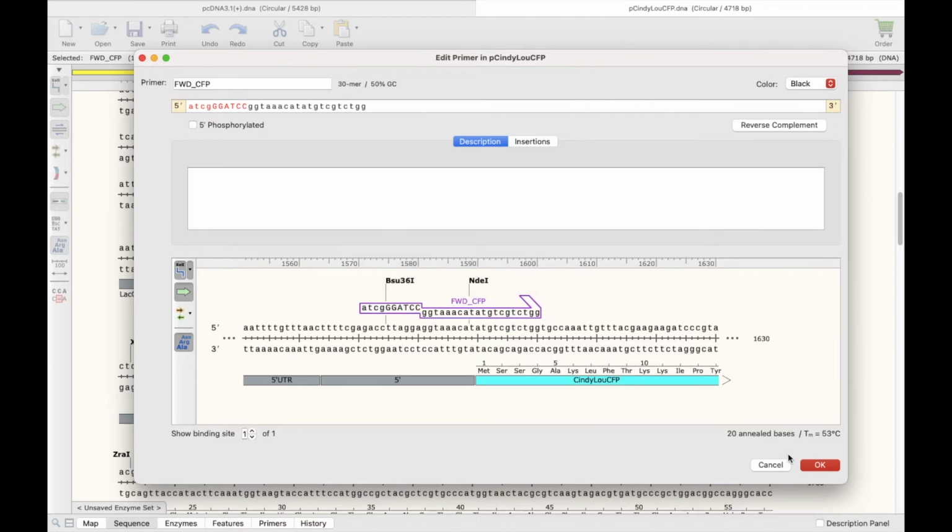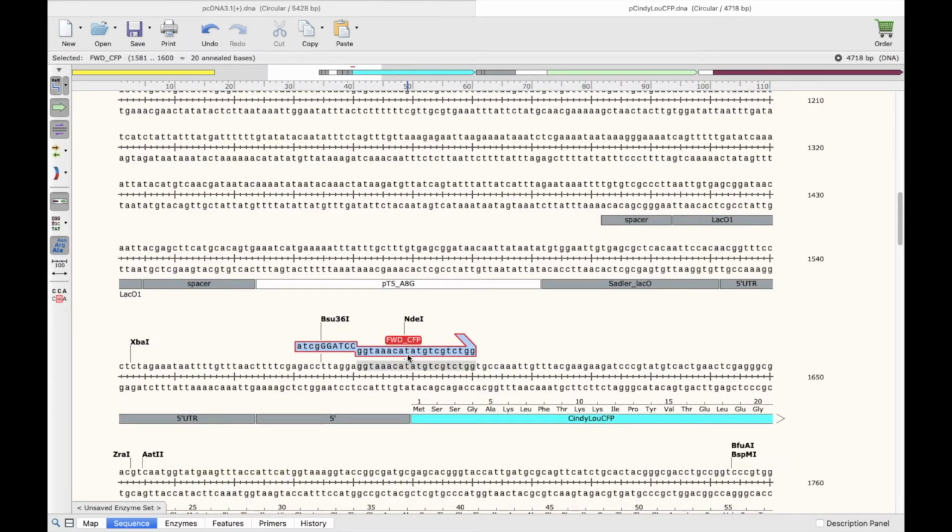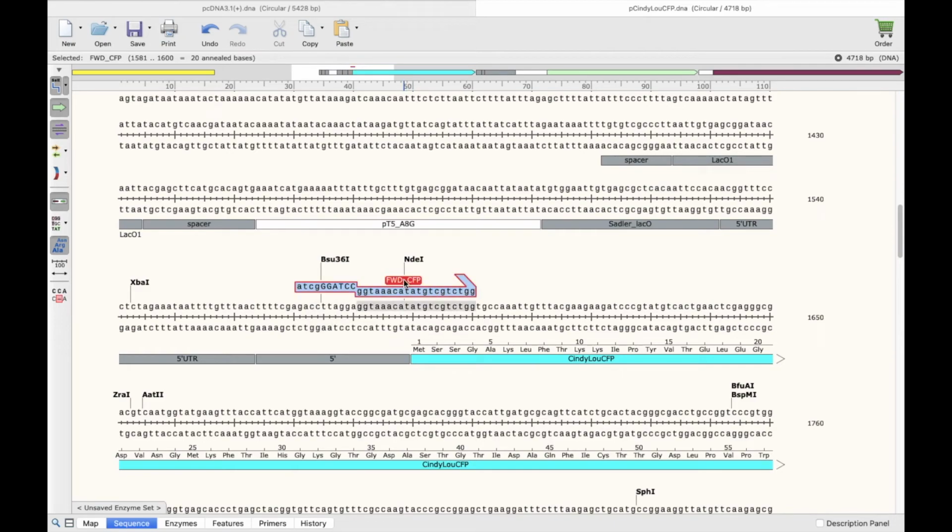So okay, I'll just add this primer for simulation's sake, and this is basically 53 degrees Celsius, right? Sorry, this is my kitty right here.